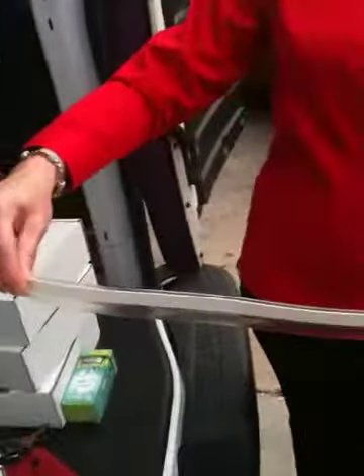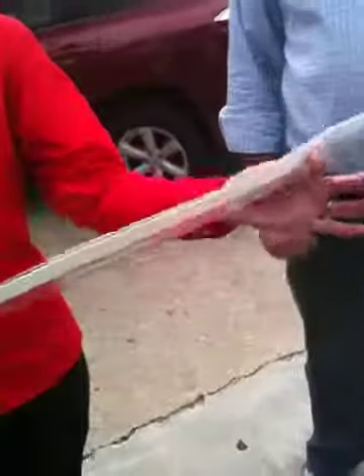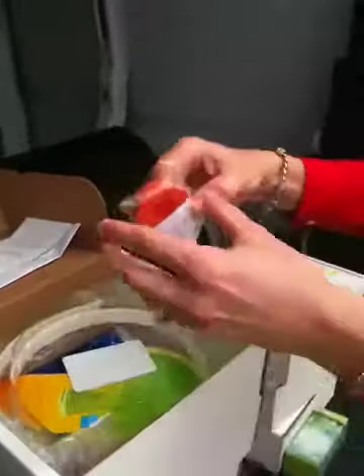This right here is a door sweep. You attach it to the bottom of your door, and that little crack at the bottom of your door where you feel that cold air coming in in the wintertime — this blocks that air. You just attach it and you can cut it off depending on how wide your door is. So that comes in this kit right here. We'll be giving these away on the radio courtesy of Entergy.